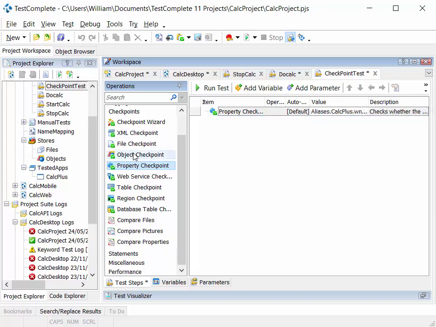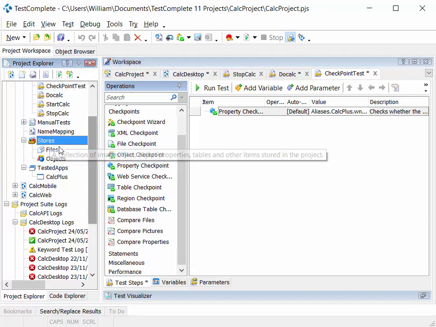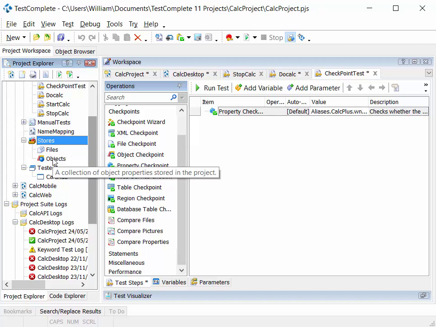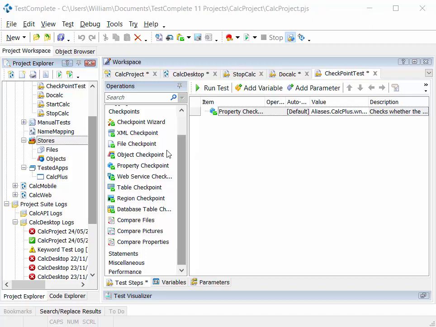For all of the other checkpoints, the expected results are saved in the stores, and we'll see how we do that and how those expected results are saved in there in a second. So what we'll do now is we'll have a look at the file checkpoint, the object checkpoint, and the region checkpoint, as these are some of the most common checkpoints we'll use.